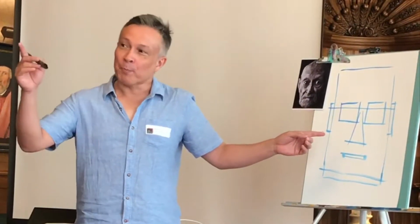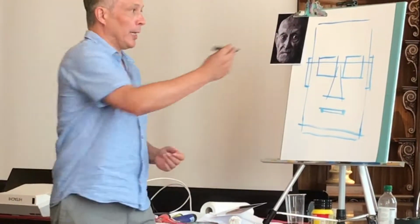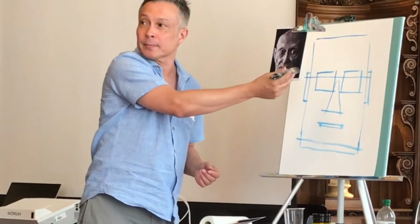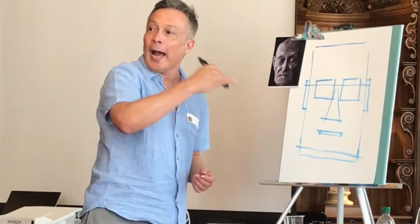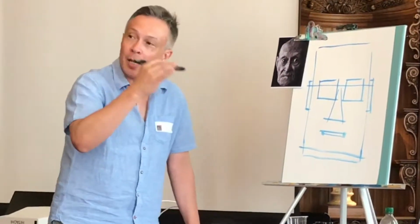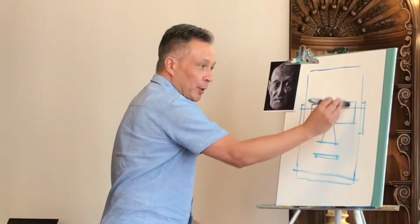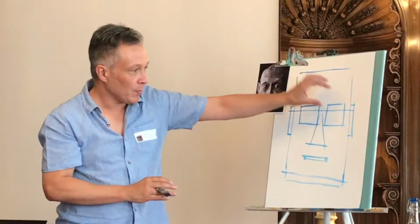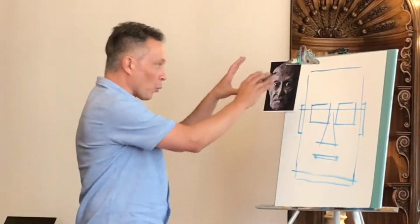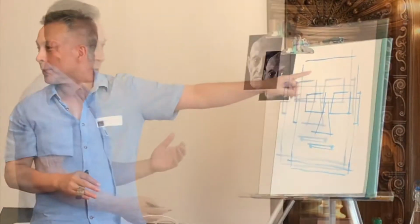Okay, the important aspect of this, and something you'll find, is you'll be drawn to start curving things. The one thing you're not allowed to do is add the curvature in. To some extent, you're trying to create a habit of not doing curves, because curves are much more refined. So you're looking from A to B all the time in order for you to find shapes which you can then drop more of the functioning detail in that will make it look like, hopefully, this bloke. So to start with, do you just want to do that shape?